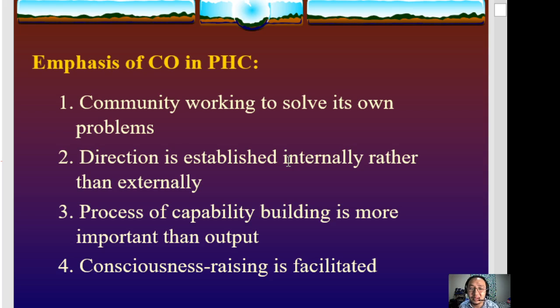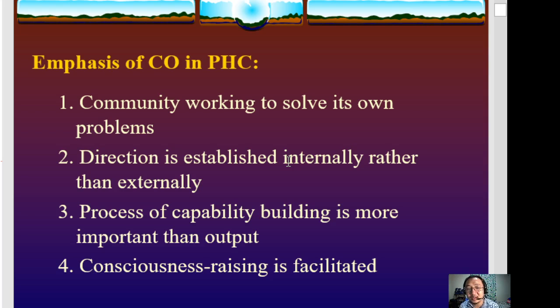Process of capability building is more important than the output. Okay, so the process of capability building, sabi dyan, is more important than the output. It's how the community is going through the development process. It's not the end goal, lalo na madalian, hindi po. No? It's how they will learn to develop their own community.